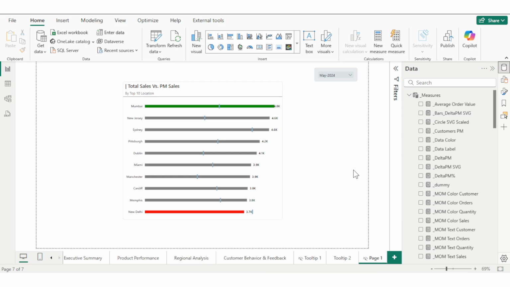First, why do we need a target chart? Well, businesses often want to track actual sales versus target sales or actual revenue versus goal revenue. A target chart visually shows if we are hitting, missing or exceeding our goals at a glance. So as you can see here, I have created a target chart using a stacked bar chart. So let's create this.